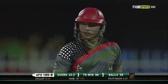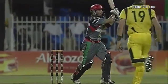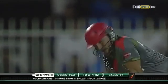Well, that's the perfect answer, isn't it? 6 penn'orth. And I think Gulbuddin Naib just saying back to James Pattinson, you watch it. It's gone for 6. Well, I think he's exactly heard him out. If that's what he was saying, watch the ball, he has. And he's watched it very nicely all the way. That's the longer part of the boundary. It's the longest. Dowlett enjoyed that. Nice little bit of byplay between these two. What's Pattinson's answer now?